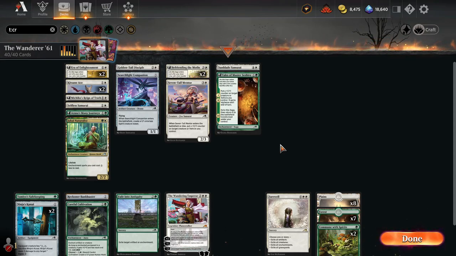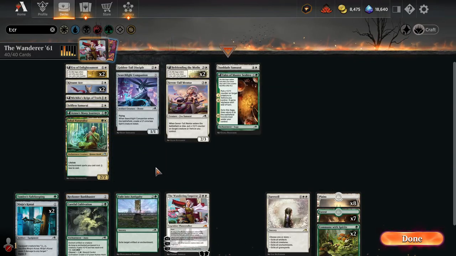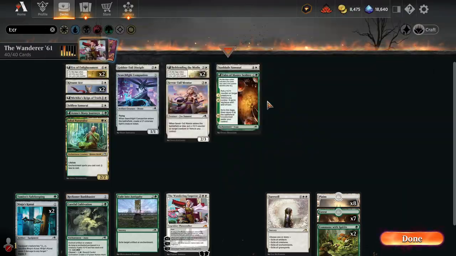Our general deck idea is going to be just slamming down some 2-drop sagas for good value. Lots of early damage as well, with Michiko's Reign of Truth being a very big creature for the cost, Azusa's Many Journeys being very big for the cost. Just playing all that stuff early turns, and then some big sagas like Befriending the Moths to get those creatures in the sky or get them vigilance and attacking with them. So that's how we're trying to compete in the early game and just race our opponents.